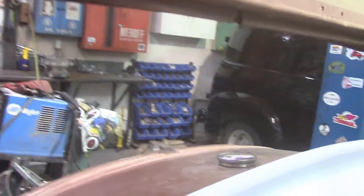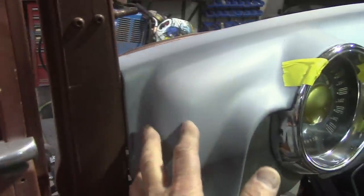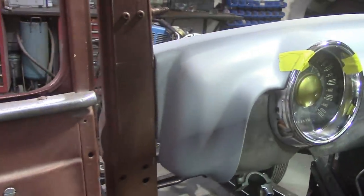I did a little work on the Model A on Friday. Let me show you what happened. If you remember in the last video, I finished off where the dash was all welded across the top, but I had to make this corner — finish welding it. Well, I did, and not only that, we did the rough body work on it.